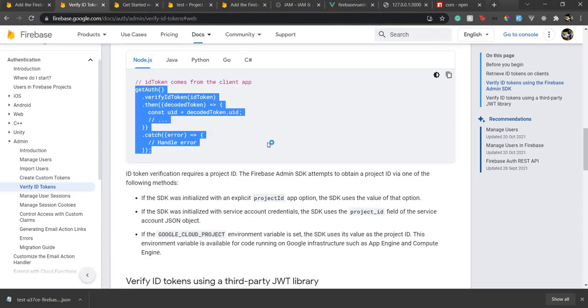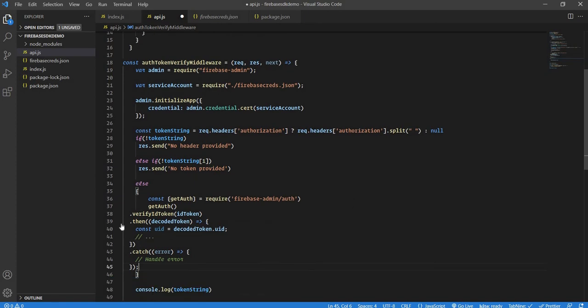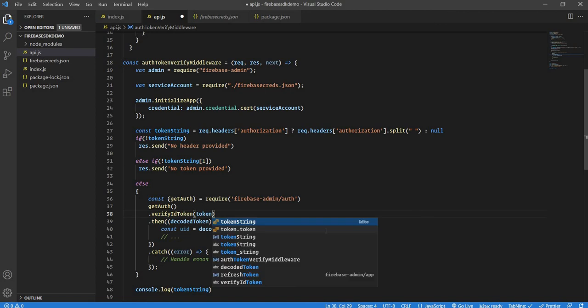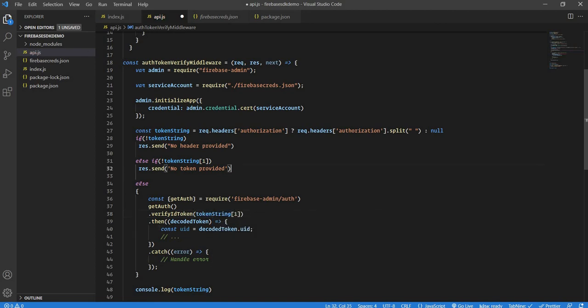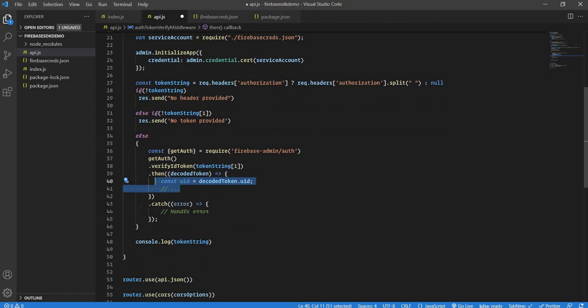Then we can just grab this piece of code, go over here, paste it here simply, and just like this, verify token. This ID token would be nothing but our token string parameter. If this token is correct, that means we proceed forward over here. If this token is not correct, then we will handle the errors.